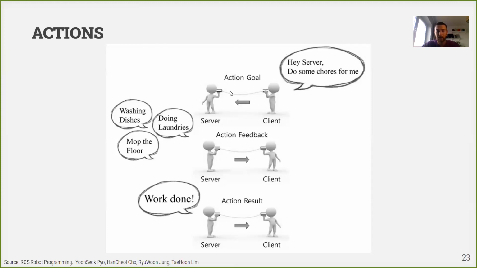So imagine we have a server which can do some housework for us, for example, a robot which can perform housework for us, washing dishes, doing laundry, and so on. And we just send the request to do the job, we periodically get feedback, and we continue to do our own things. So if the client, for example some other node which performs, I don't know, localization, it can continue to perform localization while the server performs some useful work and periodically gives feedback to us. And in the end of this work, it just reports that the work is done. So this is the actions mechanism.